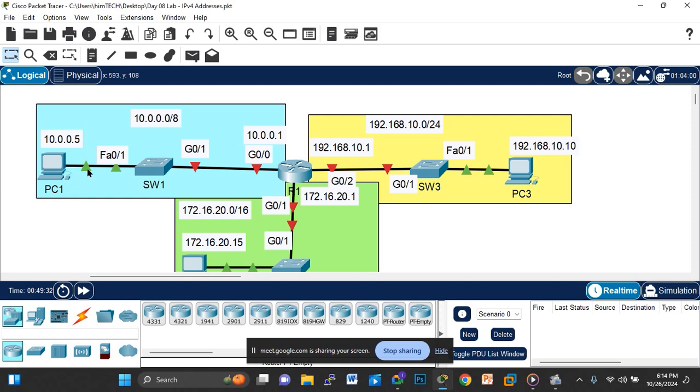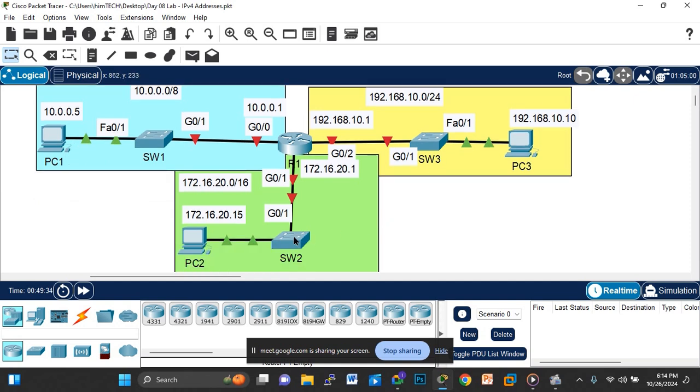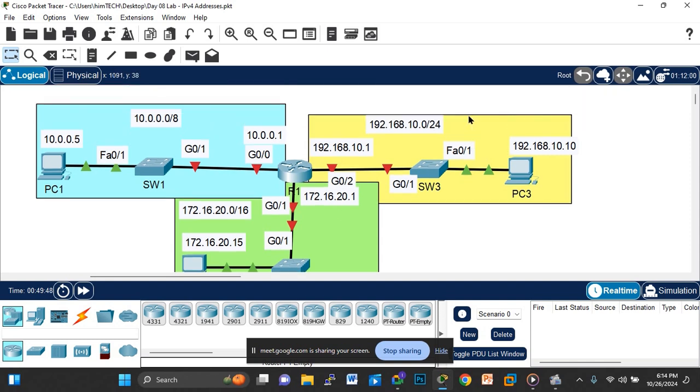Now if we move to this /16, we have over 65,534 valid IP addresses within this particular class. Now within this /24, who can tell me how many valid IP addresses we have? 254.